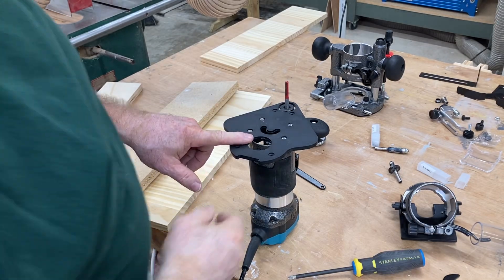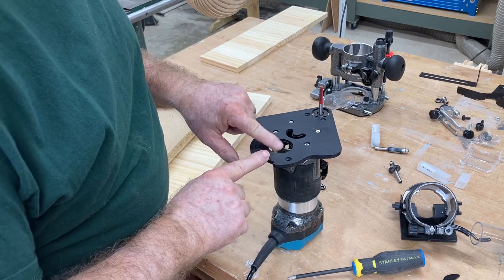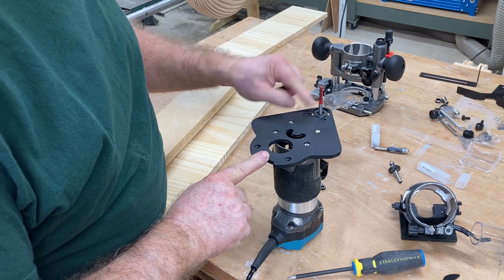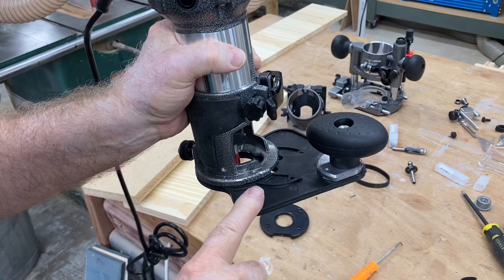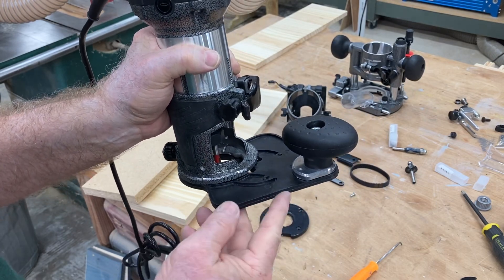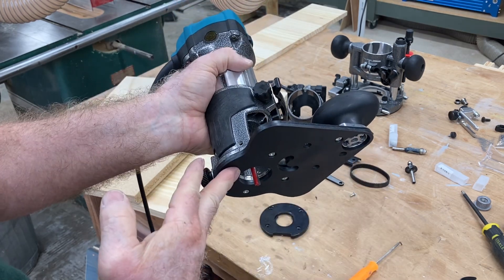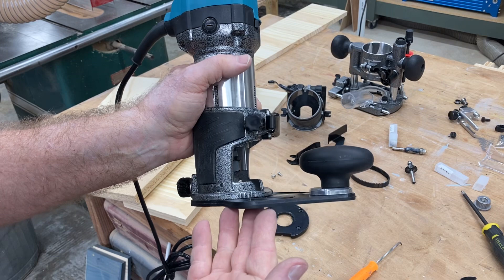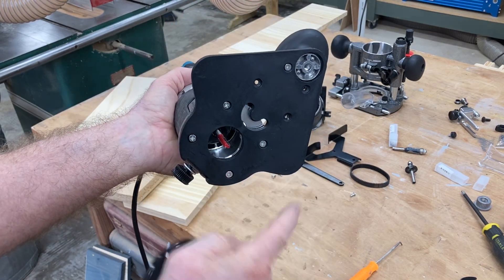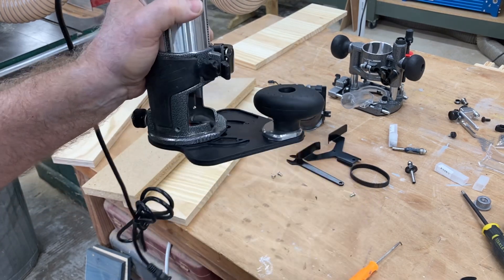This base is not finished showing surprises. I'm going to take this base off, turn it around, and access this hole to put a knob right here. By putting the trim router base back on, I can use that same base for the offset and attach this knob — now I have greater control over the router. This is another very versatile application that you just don't see in other routers. I just put this base on, attached the handle, and I'm ready to go.